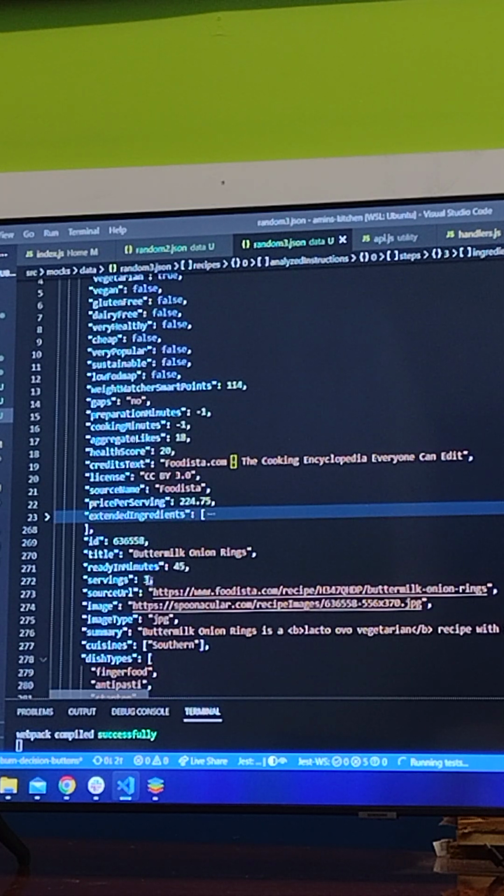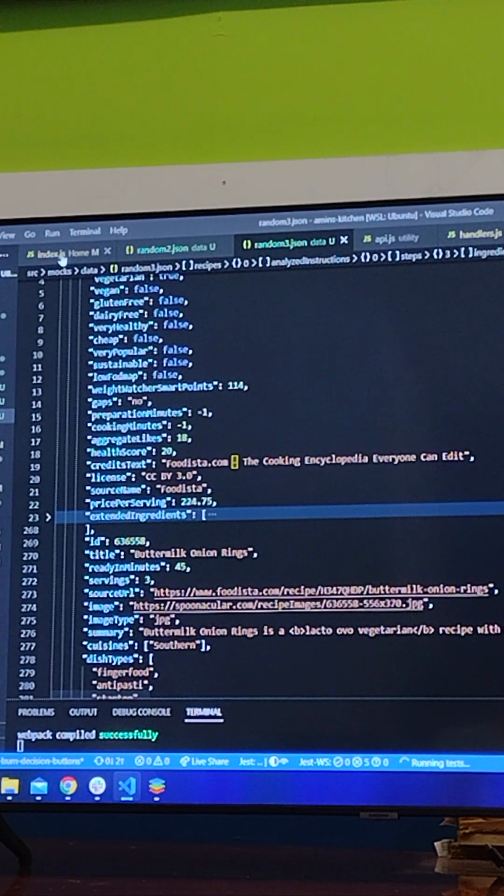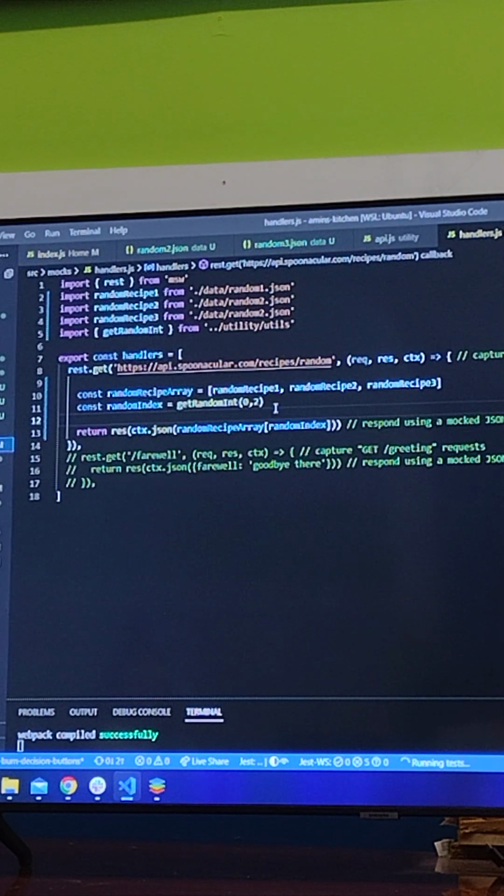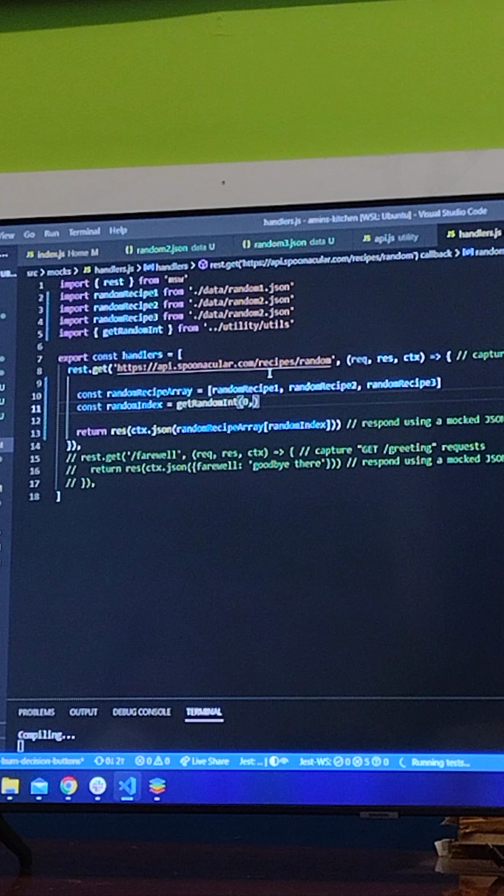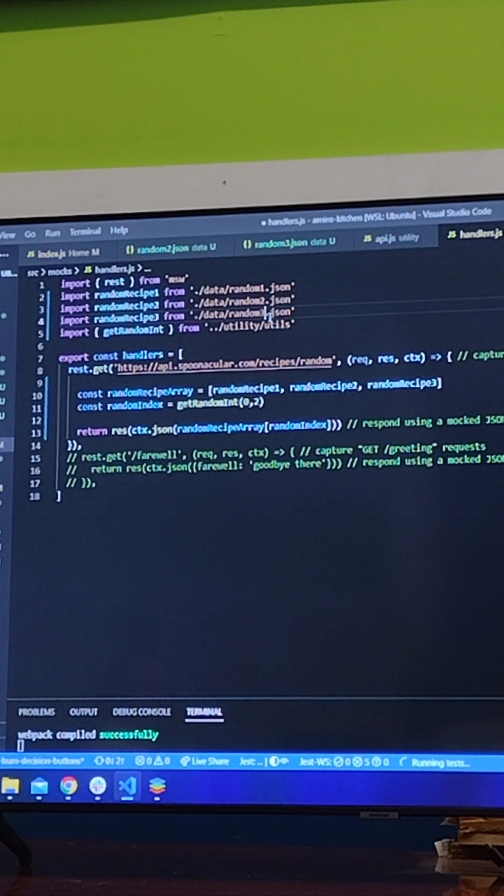My onion rings aren't showing up. Maybe I need to do between 0 and 3. Oh, no. There you go. I'm importing from the wrong file.